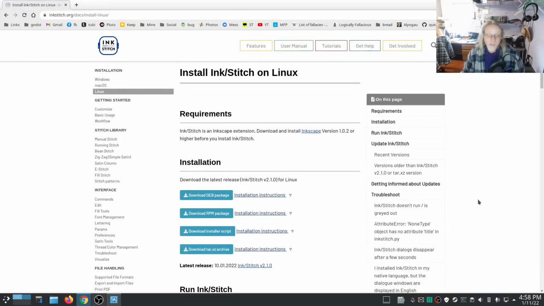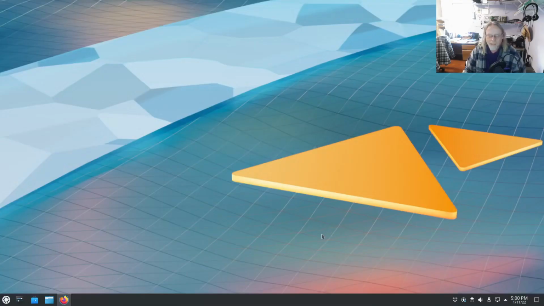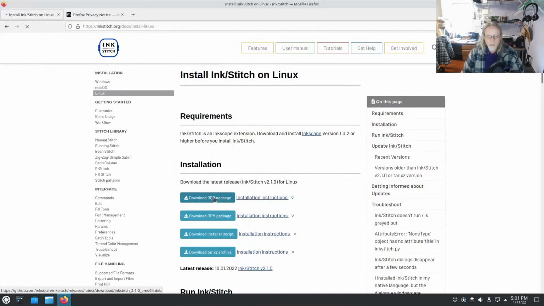So this really is going to turn into a video about seeing how easy Inkstitch is to install now. Just make sure you remove the old plugin first. But yeah, it's going to be how easy it is to install. So I'm going to do these in order. Back in Linux, deb will be next, which means I'll be loading up Kubuntu. So this is Kubuntu 22.04, the development version. I'm going to download the .deb because Kubuntu is Ubuntu based.